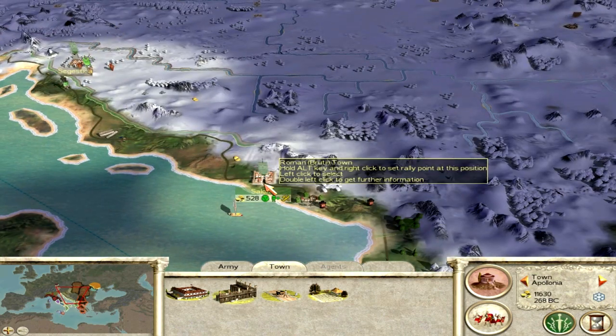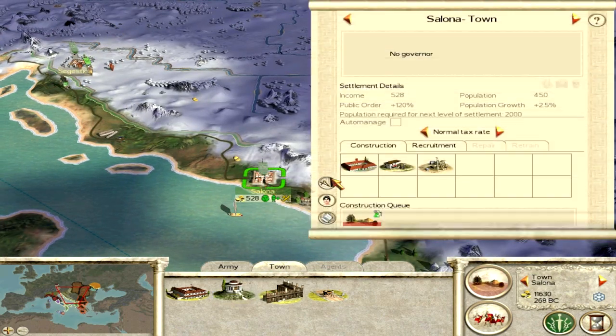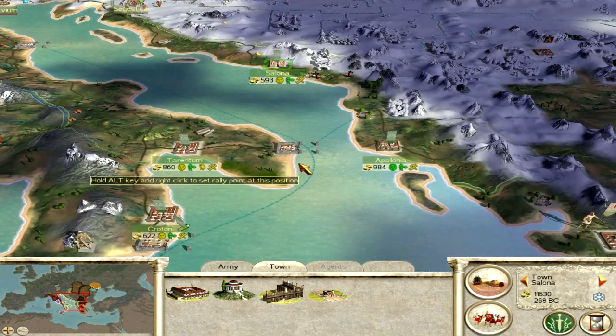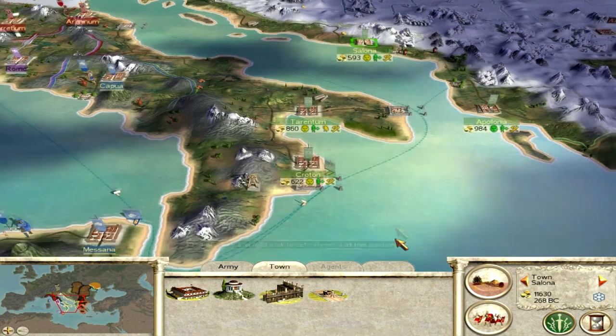And then we look to Solonia. And next up is the trader. Solonia, we're going to put the high tax rates. There we go. Then we're going to look to our armies.